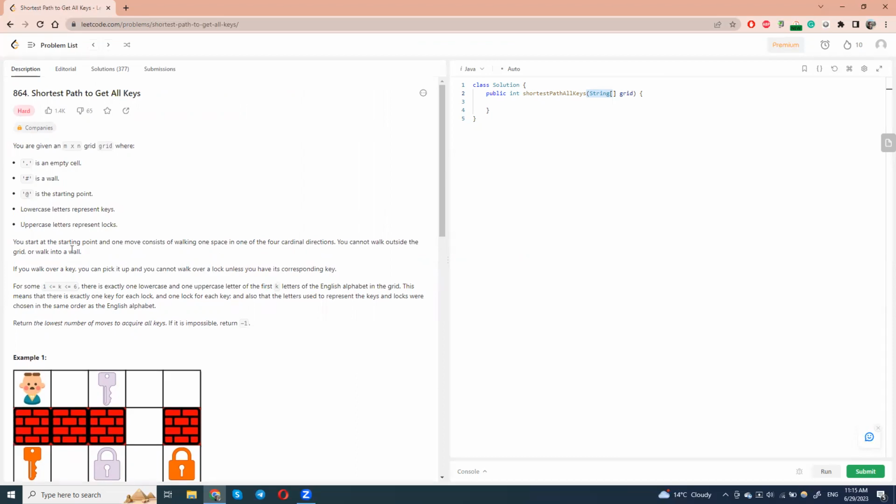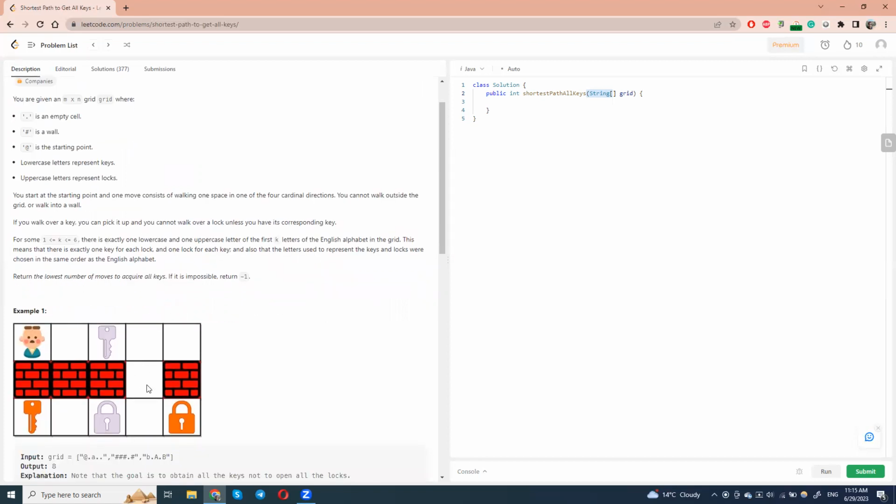Previously we thought that a vertex of a graph is a cell in a grid, which is represented by the row number and column number, but actually we can enhance the state and also consider making a bit mask of what keys we currently hold as a part of the vertex of the graph.